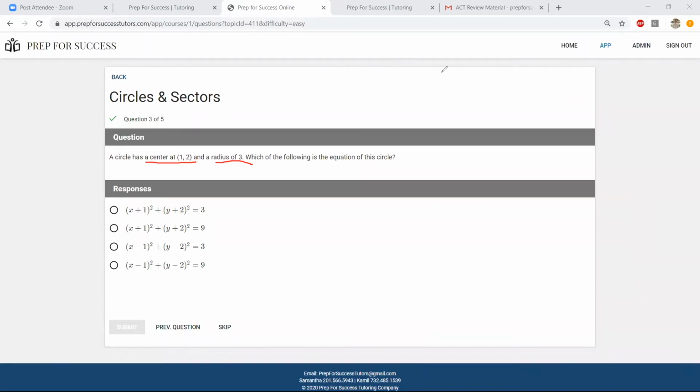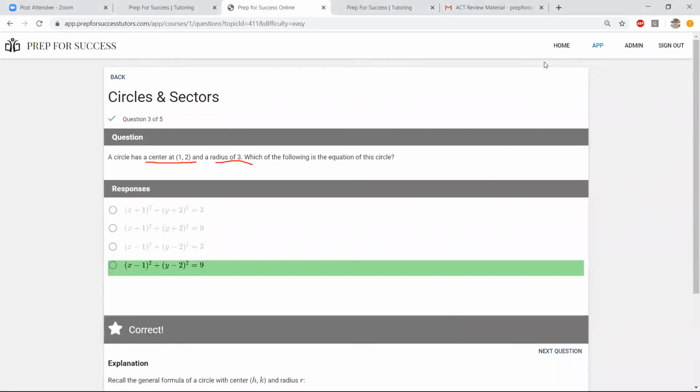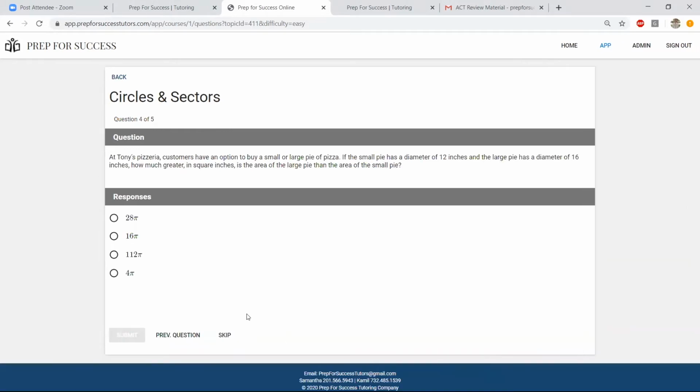Okay, essentially everyone's correct. You guys are all right. The answer is D. I don't know why the poll's not working. I'm going to refresh and try it again. But yes, the correct answer is D. The center is 1, 2, so it's going to be x minus 1 squared plus y minus 2 squared, and the radius is 3. Perfect. You guys all wrote that down correctly. Very good. Let's try this question.